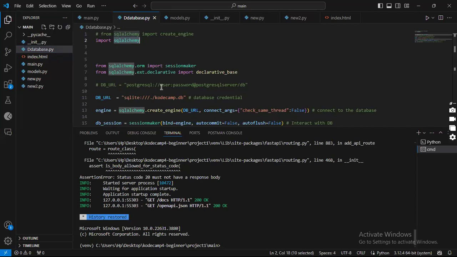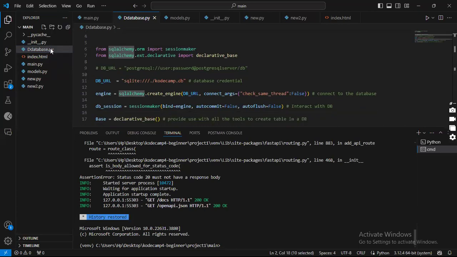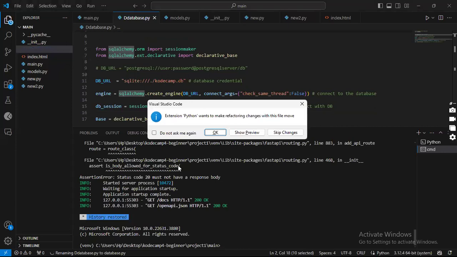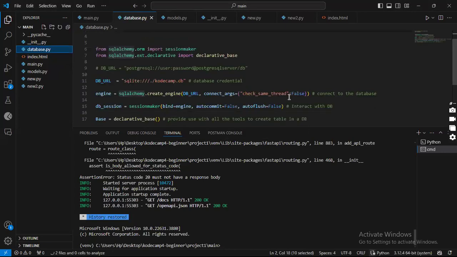And then we said that this should be database, not the database. Let me edit this. In order to actually communicate with your database, there are things that need to be put in place. One of the things is that you have to let SQLAlchemy know which database you'll be communicating with. In this case, we said that we'll be communicating with our SQLite database, and we'll be using SQLite for demonstration sake.